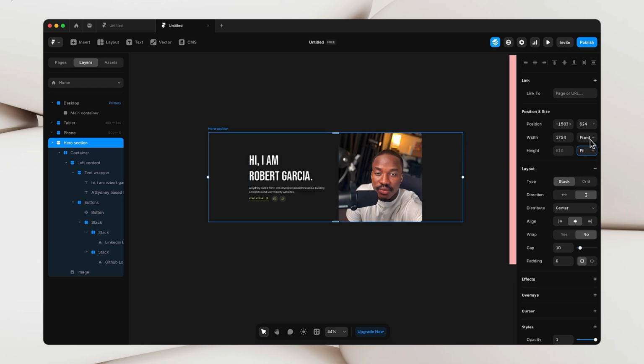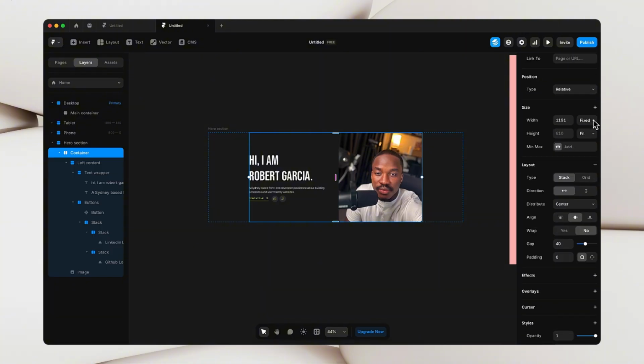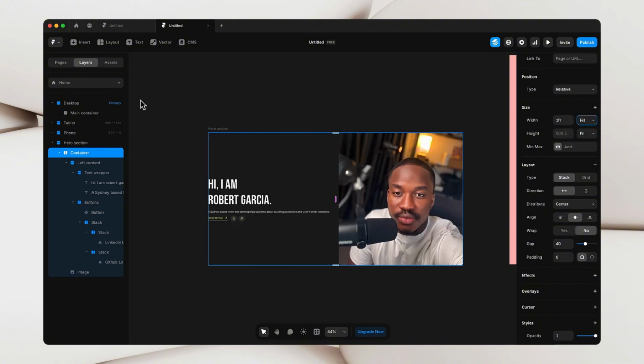And now the width, we can leave the width as is. Remember, the width of this container was not set to fixed. But because now we have dragged it inside another parent's container, we need to change the width of this container over here to fill. This is just how to make your site responsive, right?